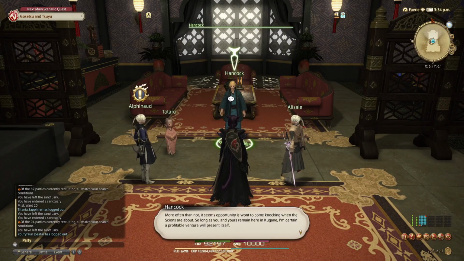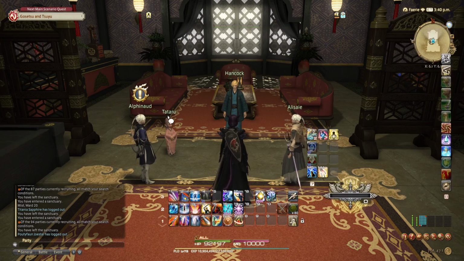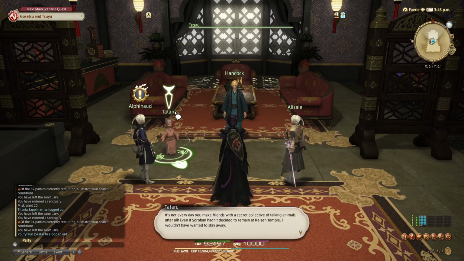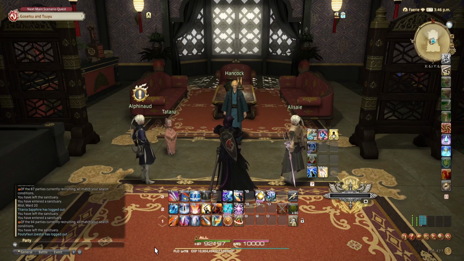More often than not, it seems opportunity is wont to come knocking when the Scions are about. So long as you and yours remain here in Kugane, I'm certain a profitable venture will present itself. Whatever Asahi is planning, we cannot let him have his way. After all Lord Hien has done, the Empire cannot be suffered to hinder Doma's restoration. Tataru. It's not every day you make friends with a secret collective of talking animals after all. Even if Soraban hadn't decided to remain at Risen Temple, I wouldn't have wanted to stay away. Didn't you already say that somewhere?